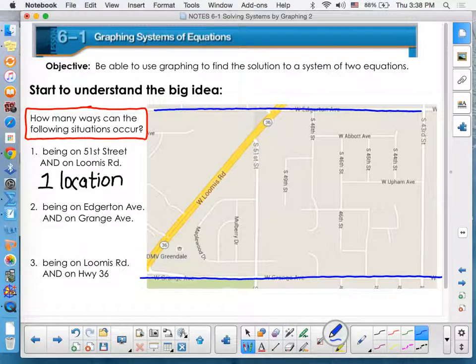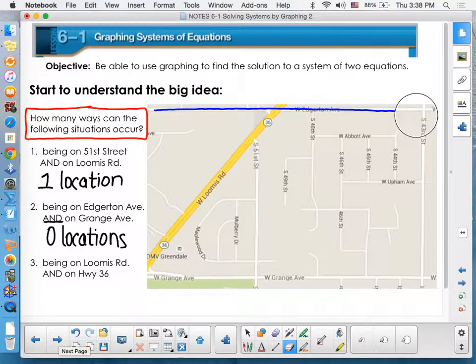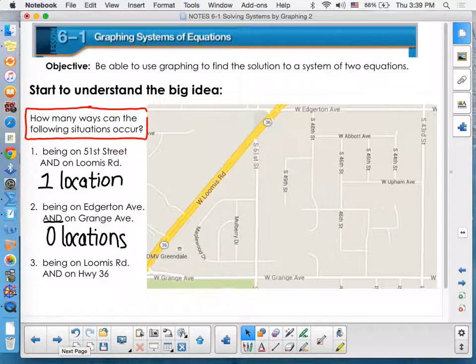They look parallel to me, and in fact they were built to be parallel to one another. That's how Milwaukee's roads were arranged. So the question about how can I be on both Edgerton and Grange at the same time, how many ways? There are 0 locations where I can be on both at the same time. And it was an and question, so it's not about one or the other. There are 0 locations that allow me to. In other words, those two roads never cross. They never intersect, so there's no intersection where I can be on both at the same time.